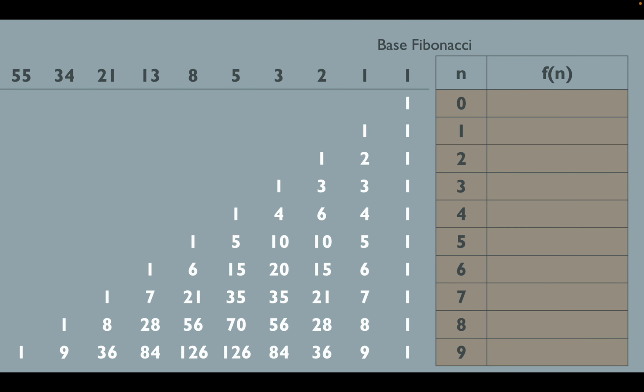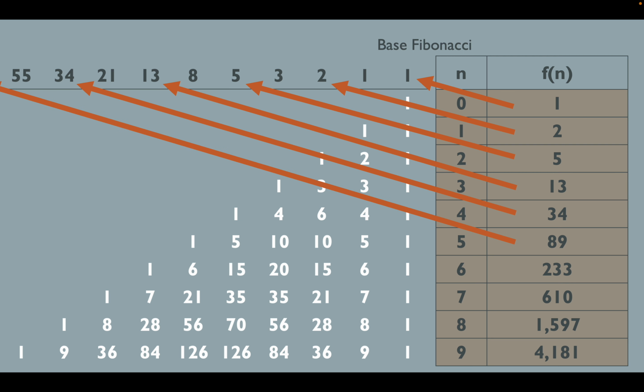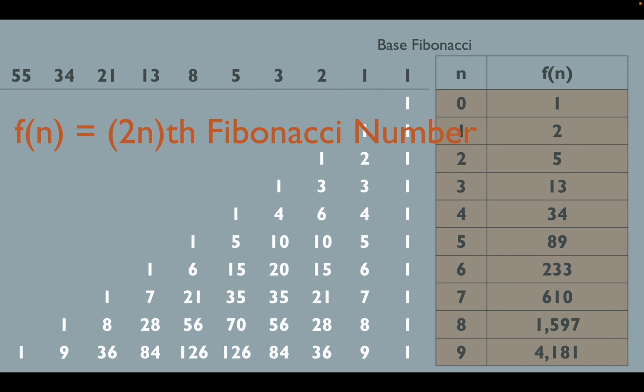Now, what would the sum for this look like? Well, I have it over here, and it's 1, 2, 5, 13, 34, 89, 233, 610, 1,597, 4,181. These numbers might look familiar to you, because if you look closely, you'll see that this 1 belongs to that Fibonacci number, this 2 is in that Fibonacci number, that 5 is, that 13 is, 34, and the pattern continues. It looks like we're capturing every other Fibonacci number. And that is actually the case.